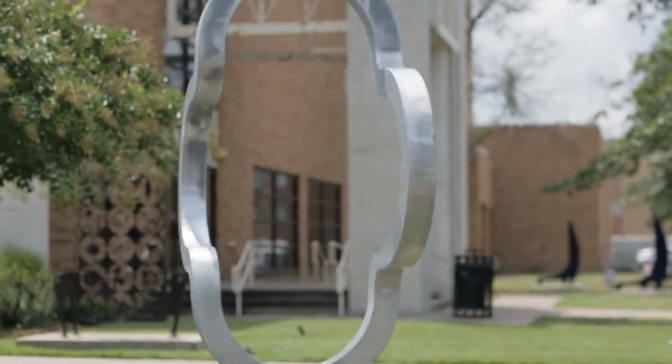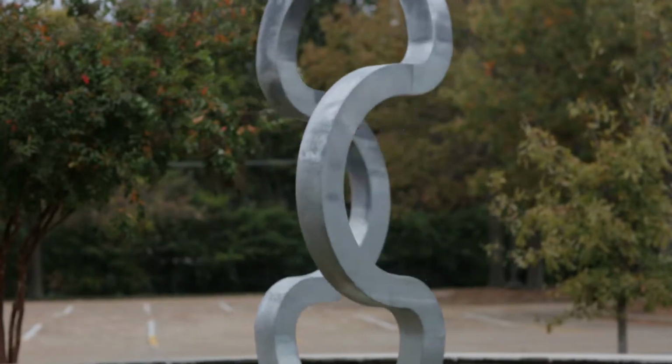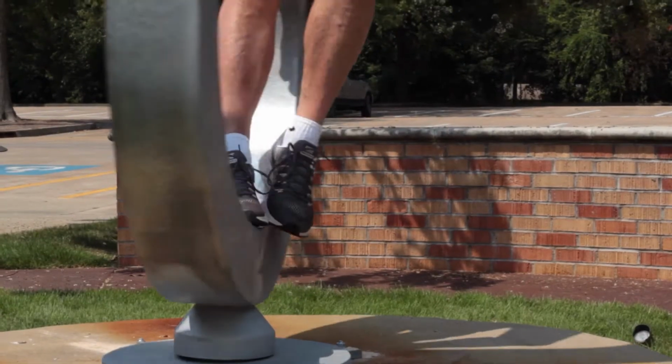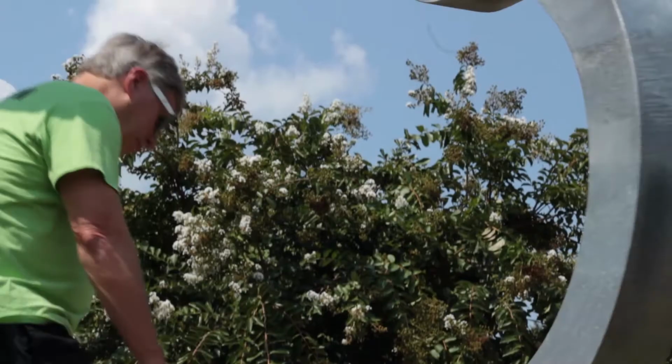But I think you can take that to the next level with a kinetic piece where they actually get to push and change the way it looks from their perspective, because of the way it shifts as it rotates around. You, as the viewer, are able to stand in one position and move the piece, and now you're able to view it from all those different angles without moving. So I just think it's fun. There's a whimsy to it. It's not silly, but it's just different.